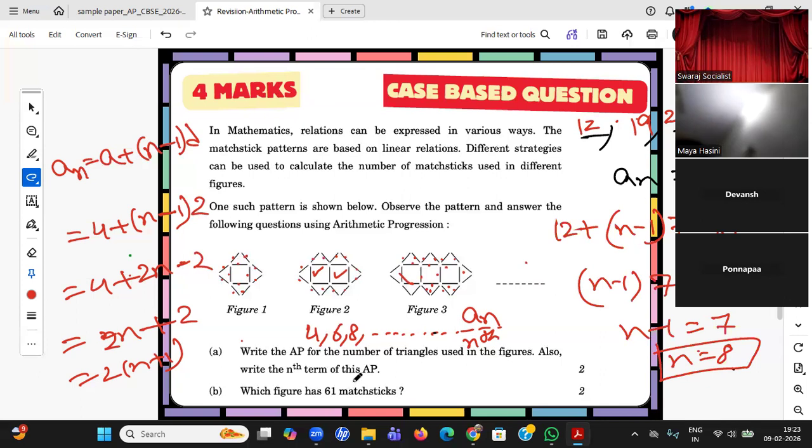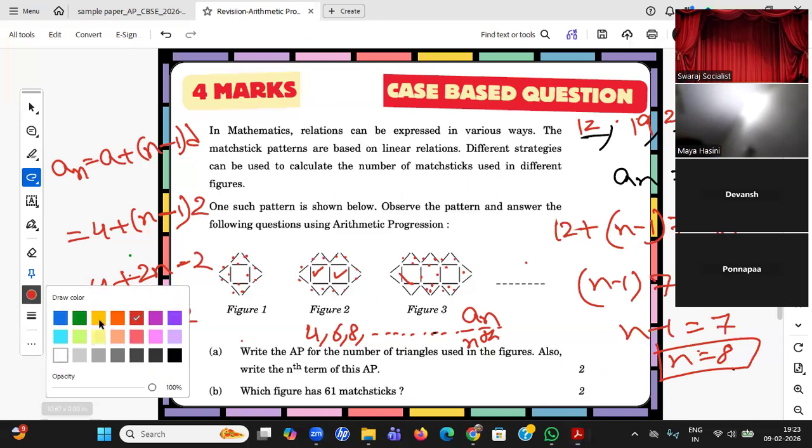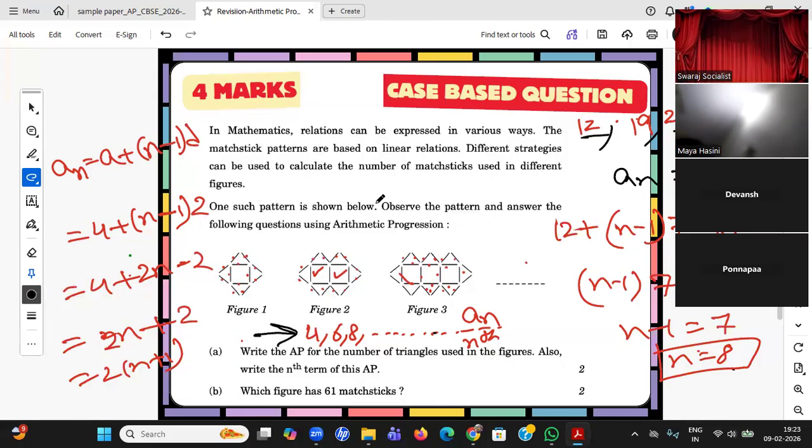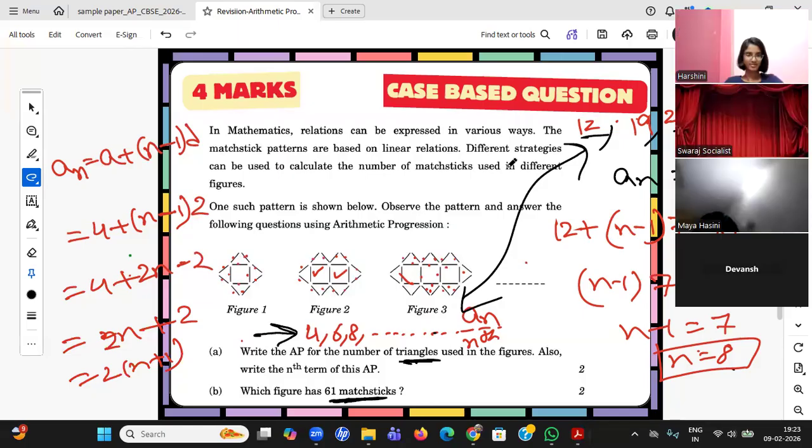So why did the student give 'not possible'? Sir, wrong AP. Like if you take 4, 6, 8. Acha, so you have taken it here only. No, student, that question is here. He asked triangles, but he is asking matchsticks. So they both are different APs. Yes, sir. Narendra, even I made the same mistake. Sir, I forgot to count the middle, the common one. Okay, even I made this mistake, but I corrected it with Fadila. If you go for the third one, your values will not match.